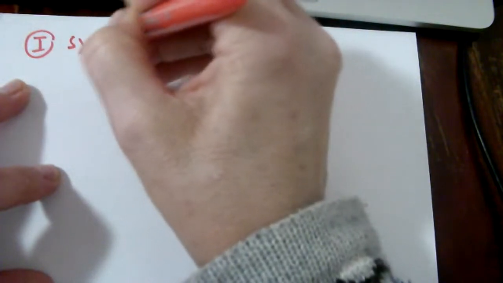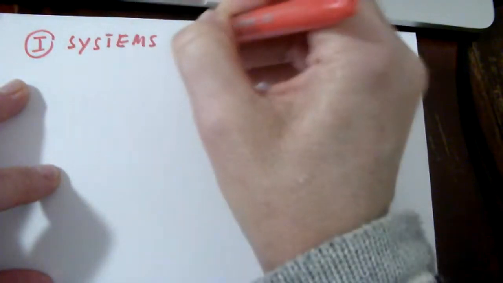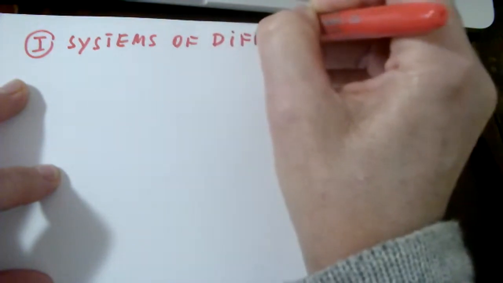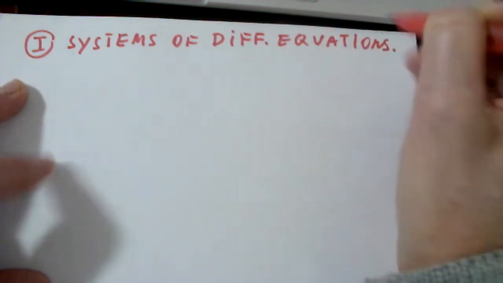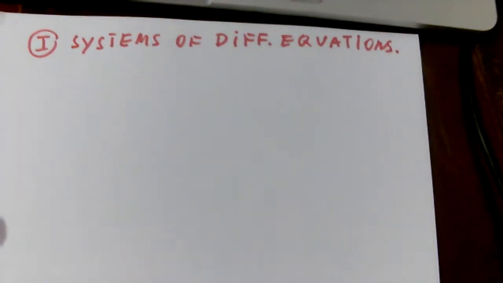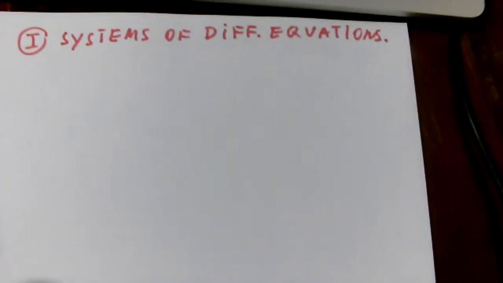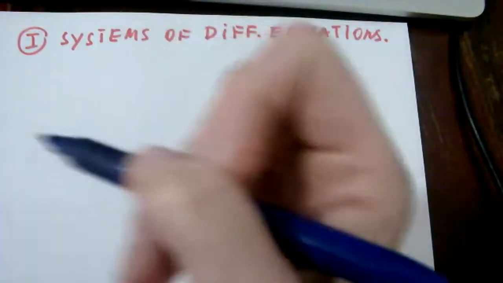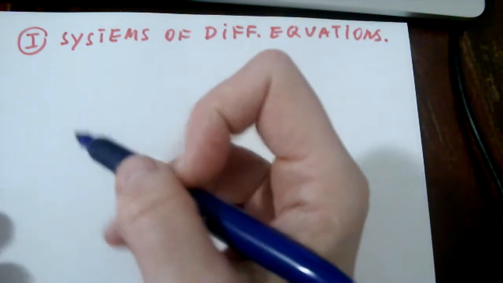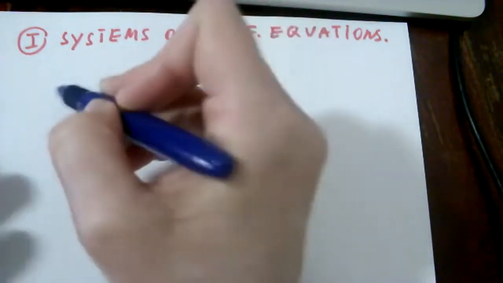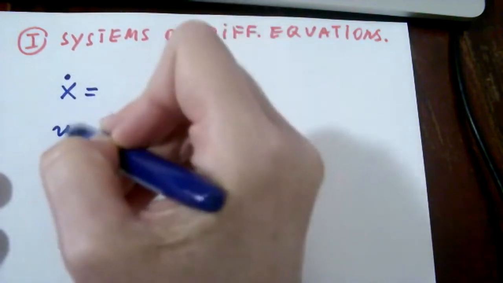So the first topic today will be differential equations, or systems of differential equations. It turns out that this technique of matrix exponential can be used quite effectively solving these systems. But first of all, let's have a look at how they look, these systems of differential equations. There are a multitude of types of these differential equations, but we are going to deal with only one of these types. They are called differential because they contain derivatives of functions.